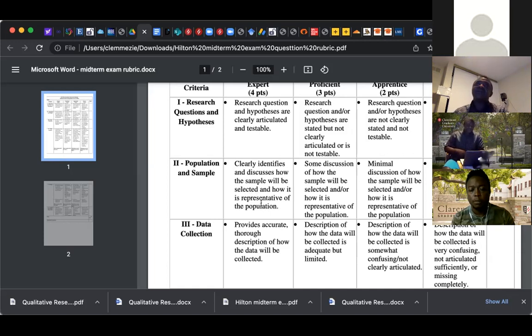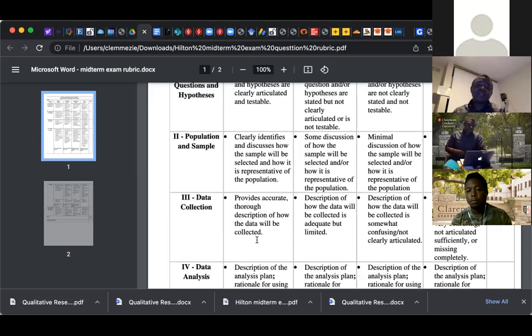The sample must be defined, and it has to be representative, because that's the way you can avoid the type 2 error, which is failing to detect an effect if there is an effect. The more power you have, the better you avoid the type 2 error. So you need to have a representative sample so that your research can also be generalizable within that particular population. So you have to make it very representative.